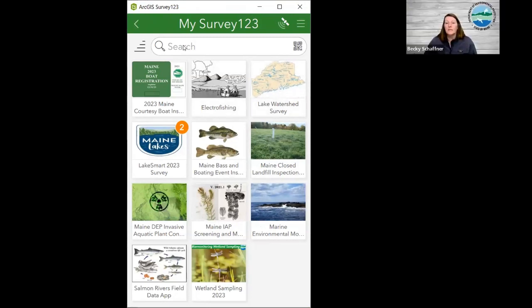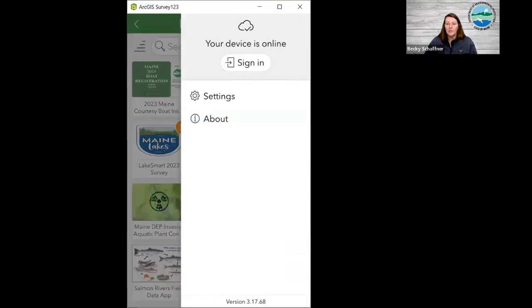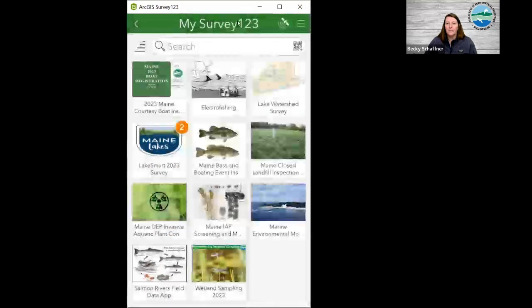Right. So just a quick recap. This is the search bar, and this is the QR code icon where you can open up a QR code reader. And to check out the version, you click on the menu up here, and version is shown down here. And you're going to want to click on the LakeSmart 2023 survey.